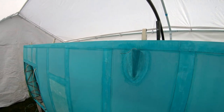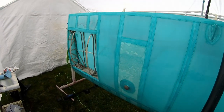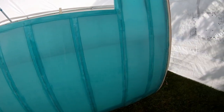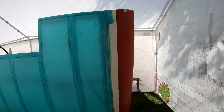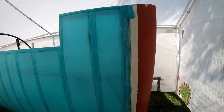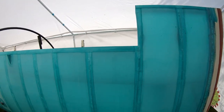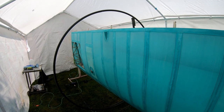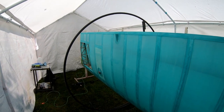Here's the other side, also with this fairing that I made. So this morning I will go over the wing one more time, make sure that all the pinked edges are down. I have to do a little bit more sanding on the wingtip. I should have done this yesterday, but I kind of ran out of time. But anyhow, this will conclude, I think, part 6 of the recovering process.